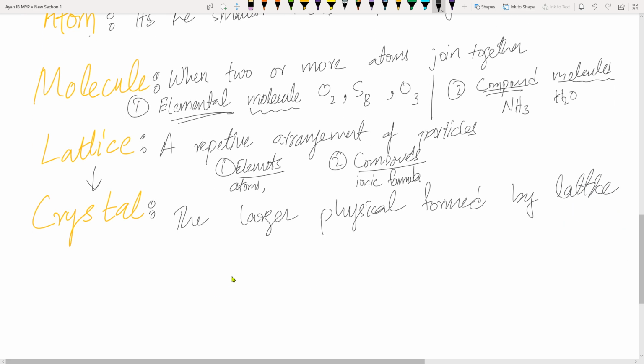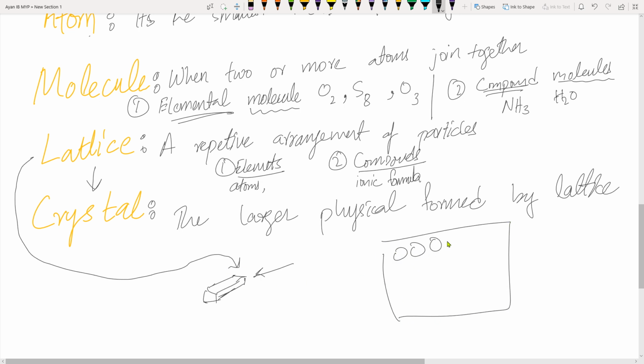If you look at a salt crystal, a very cut piece, it's a needle-like crystal. These needle-like structures inside are made up of a repetitive arrangement of atoms we call lattices. It could be like this, right? The atoms are very well arranged, very close to one another because of the crystals, so they're solid. And metals can also exist like this.